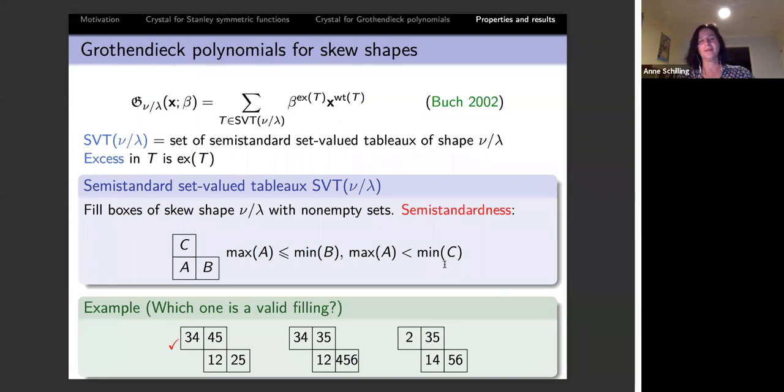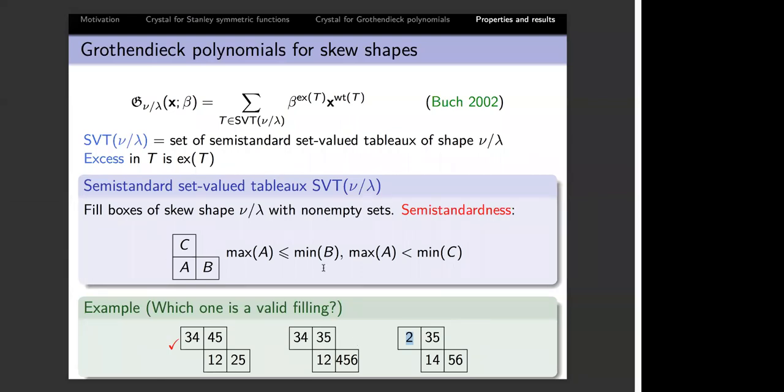And as you can see, we can actually put an arbitrary number of numbers into a box. Here I've put 3 things in there. Here I've only 1 thing in there, but it should be non-empty. So you have to have at least 1 number in each box. So you can't put an empty set into a box.